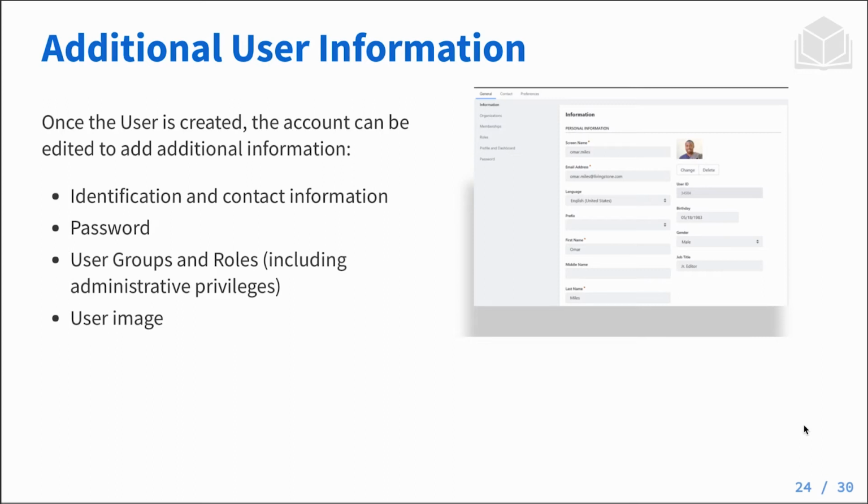You also have the ability to give them some additional information. There's identification information. You could place them in an organization. You could place them in a user group. Give them another role apart from the user role, which is that default role that I mentioned before. For example, if we want to create a user account for Omar Miles, we might want to give him a special role because we know that he is the primary one responsible for curating content for the Livingston Life site. If we had that special role, we can give that to him, and that would give him additional access to essentially perform his job functions. That can be done in the user account, and it can be done elsewhere as well, which we'll talk about when we discuss roles in more detail. We can also do things like add user images, give them a password, and so on.